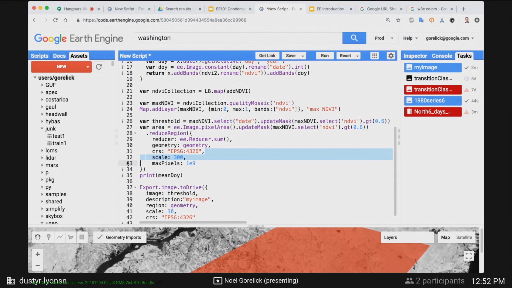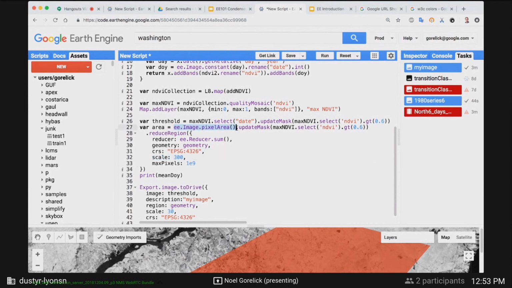It could be the native projection, it could be EPSG, it doesn't matter which one you pick, because the answer will be almost exactly the same in every one of them. In this particular example, I am thresholding on NDVI pixels. And as my pixel size gets bigger, the NDVI of that pixel changes. So I'm actually going to get slightly different answers as I pick different resolutions and different projections here. But if that's not the case, you can do this in any projection at any resolution.